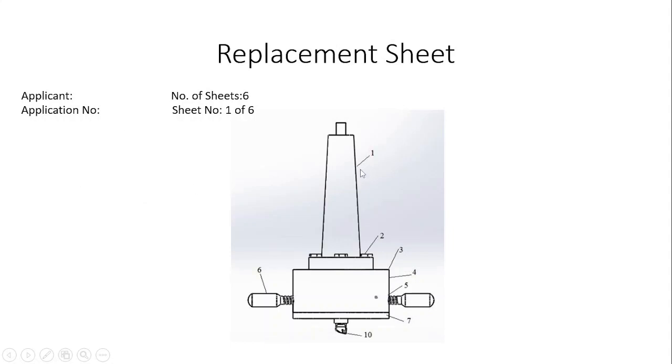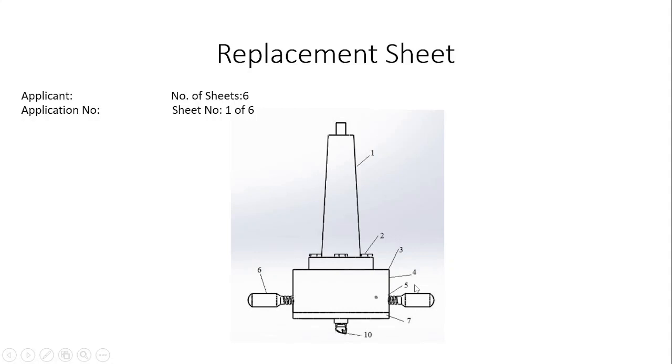Here you see part number 1 is named as a shank. This shank is used to mount this on the machine tool. Likewise, I may give the function of part 2, what is meant by part 3, and part 4, what is the name of this and what is the function of this.